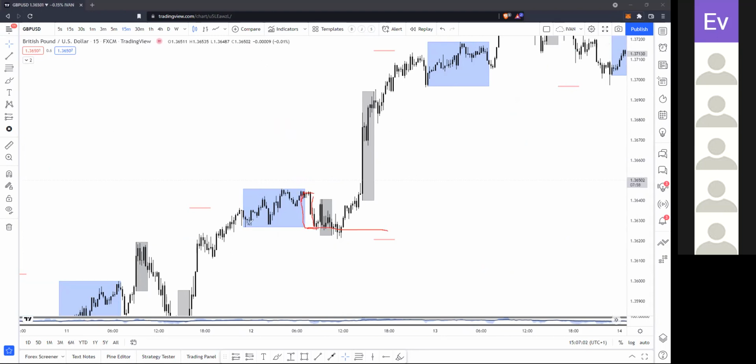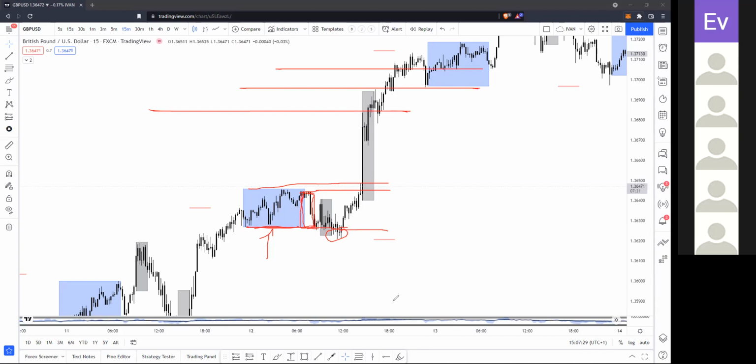Frankfurt's low and Asia's low has been taken out. Then you can look for reversal. Of course, you can look for reversal when it's only Asia high and Asia low that has been taken out. But me personally, I prefer Frankfurt to be taken out alongside with Asia, okay? When Asia high is taken here, Frankfurt's high and Asia high is here, then maybe somewhere in the future, I don't know where, you can look for reversal depending on our patterns.